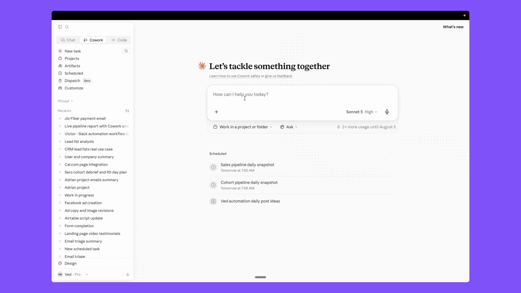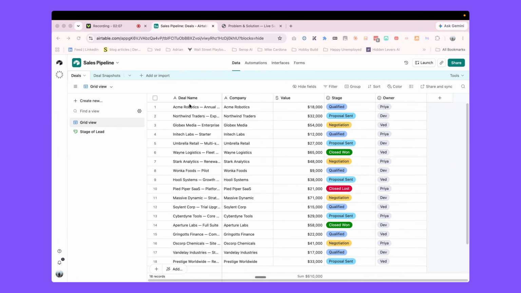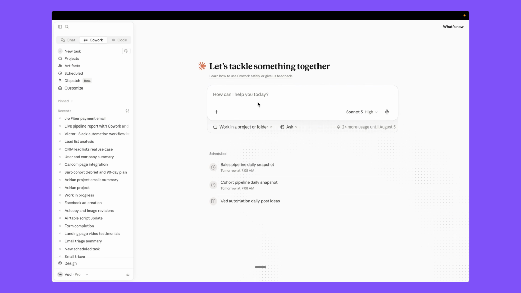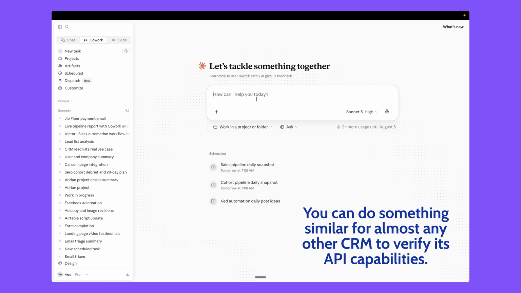Before we build this, we need to answer one question. Where does the data live? For us, that's easy: the deals table and the stage field. So we have it here, right? We have the deals table here, we have the stages here. But we need to check what the Airtable API can actually give you. This is the step that most people skip, and it's the one that matters the most. So we just need to confirm it first.